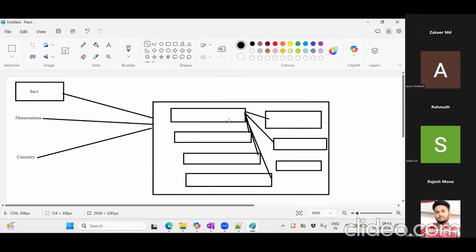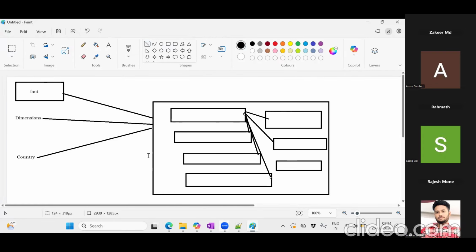In this fact table, all the primary keys from different fact dimensions you will have under this table. All primary keys means one column will have a primary key column, that is a unique column in this table, but here it is a foreign key. What is the difference between primary key and foreign key?